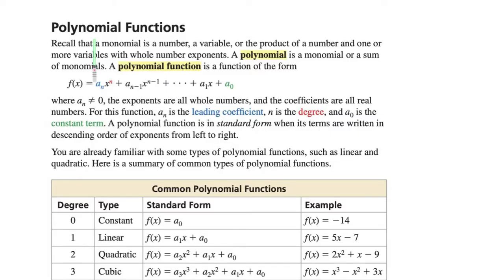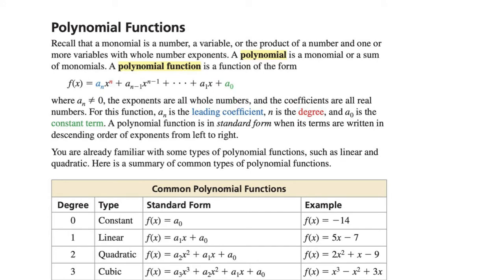So in this video, we're going to be talking about the polynomial function. A polynomial function is a function of the form a(n) x to the n. This just means that it has different values for the coefficients, and then we're going to go down. This is the standard form, right? x to the n, x to the n minus 1, and so on until we get to x to the 0, where we don't have it, right?